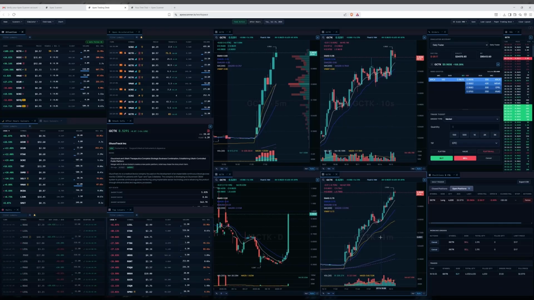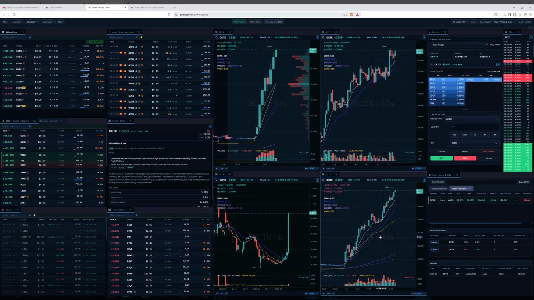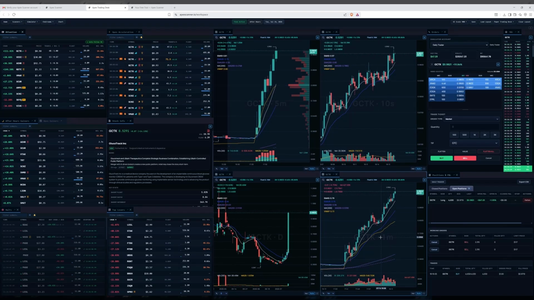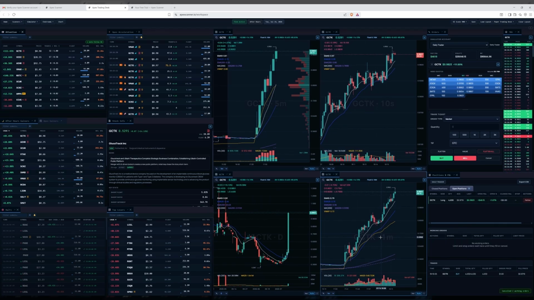So these are all configured in hotkeys. I'll walk you through the hotkey section where you can set them up so you can trade them as fast as possible, the way you do it with your real trading software like Charles Schwab, Thinkorswim. This is pretty much exactly as you trade live. This allows you to practice and be certain that you can be profitable first in a simulator before you start trading with real money, right?